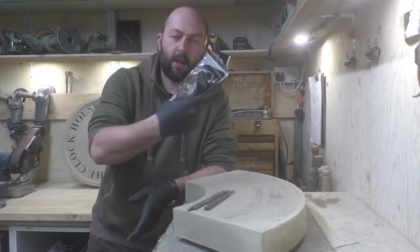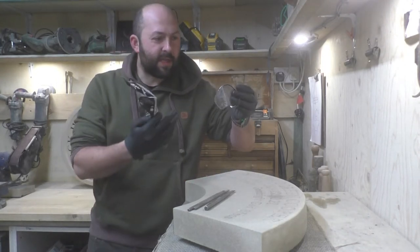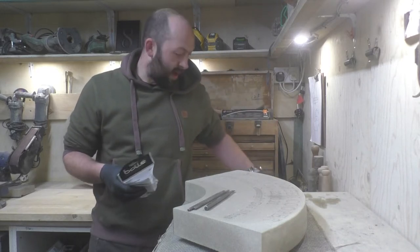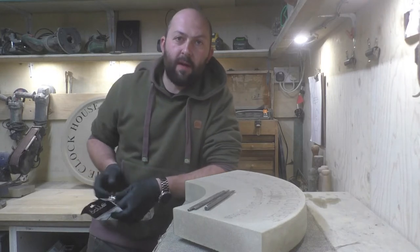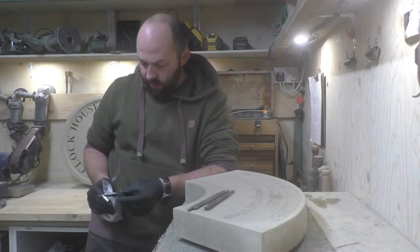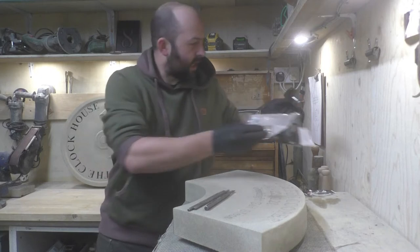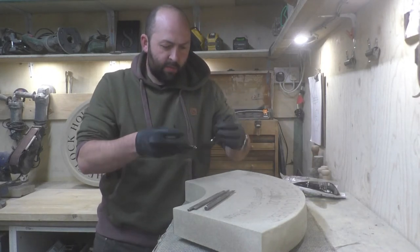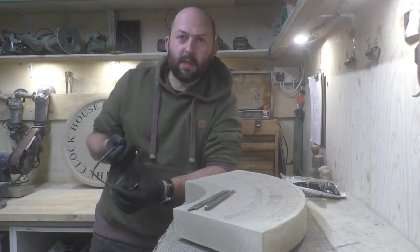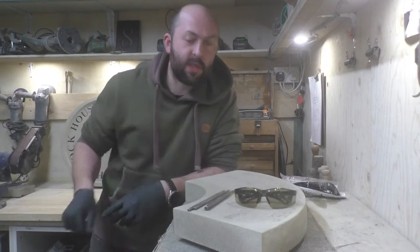Just nipped to my local hardware store to get some new safety glasses. Mine are all scratched. I'm kind of looking through them, looking at the scratches. They're not comfortable to wear anymore. So I just need to get some more, but they didn't have the ones I normally have. Same style, same brand, but these ones are tinted. So I'm going to have to order some online. So if you see me today looking like I'm going sunbathing, that's why. Not keen on them at all. They're going to have one outing and that's today only, and then they're going to get stuck in the back of a cupboard and be classed as emergencies.